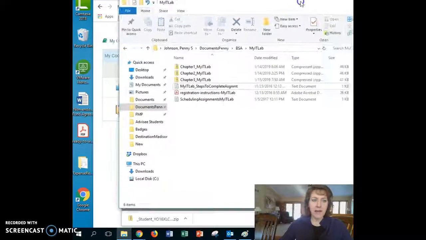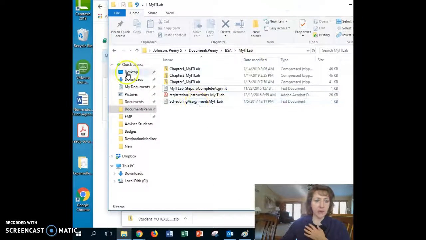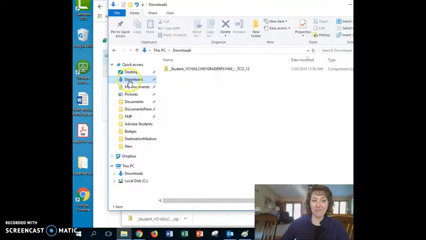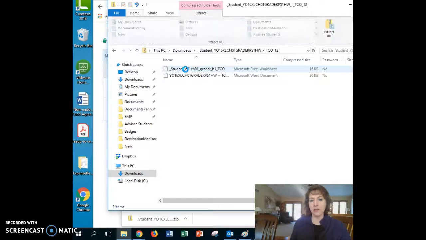So here, this is my downloads folder. And what I want you to notice is, do you see the little zipper on the folder icon there? That means that the files are coming to us compressed or zipped, just so it transfers faster over the internet. So I'm going to double click to open up that folder. It'll always contain the Excel file, or perhaps multiple Excel files in some chapters, and then the instructions.